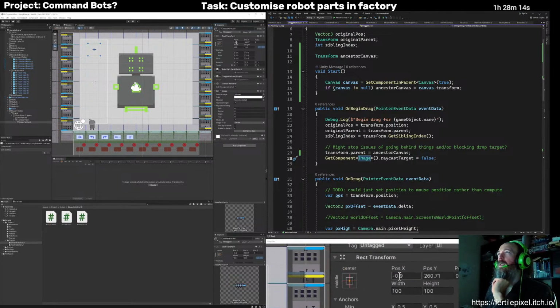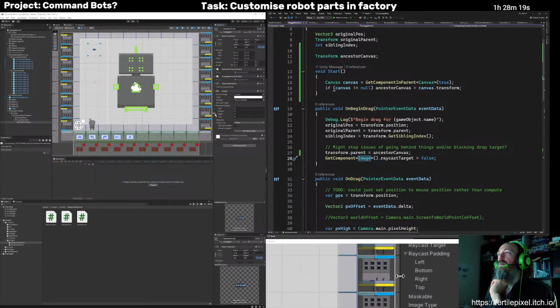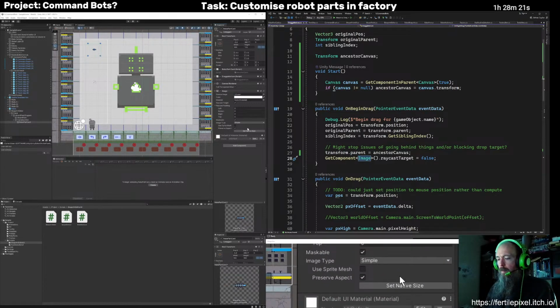That has adjusted this, hasn't it? Has it? Undo.